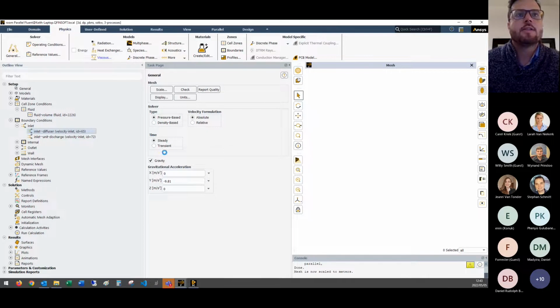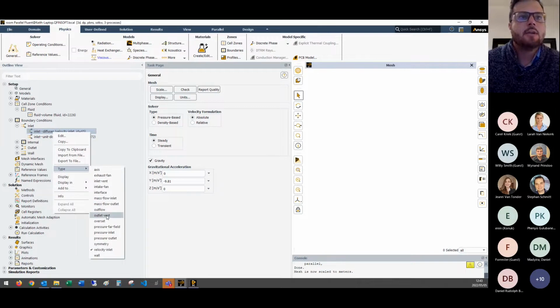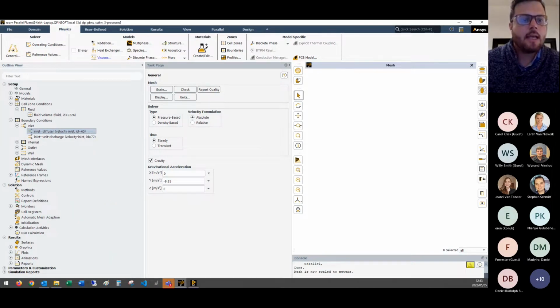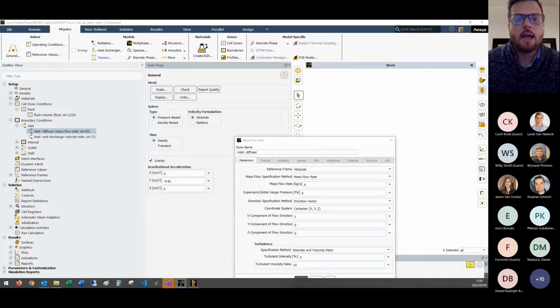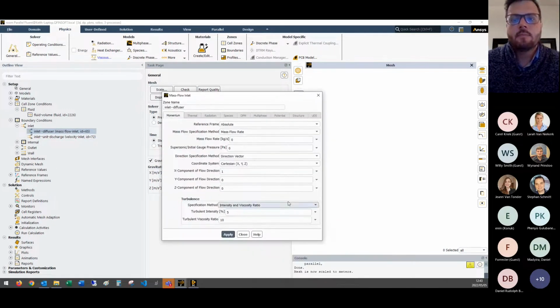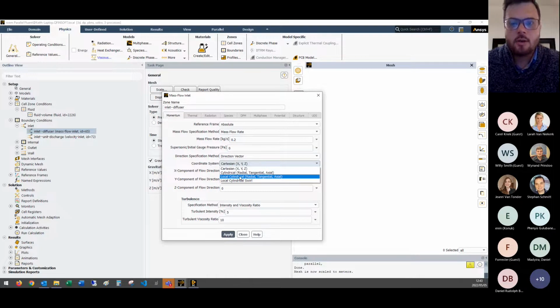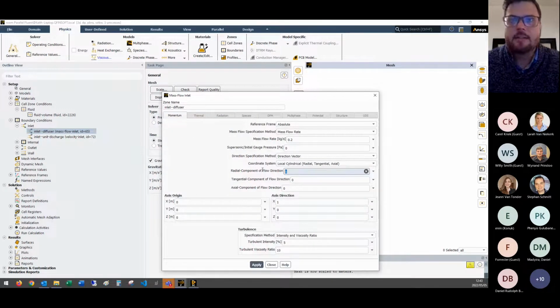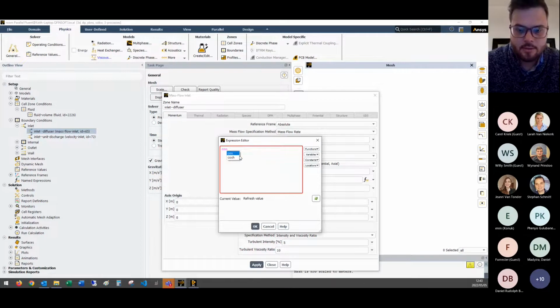So we can specify a velocity or a mass flow. So I'm going to actually change that type to an inlet mass flow. And then I'm going to define it as a swirling diffuser. So I'm going to add 0.2 kilograms per second, and I'm going to change that to expression and have that as cos(28 degrees).